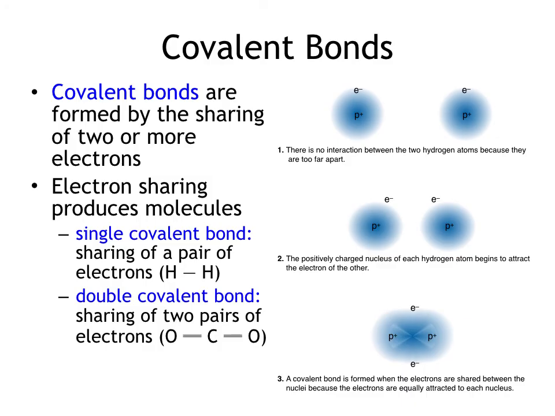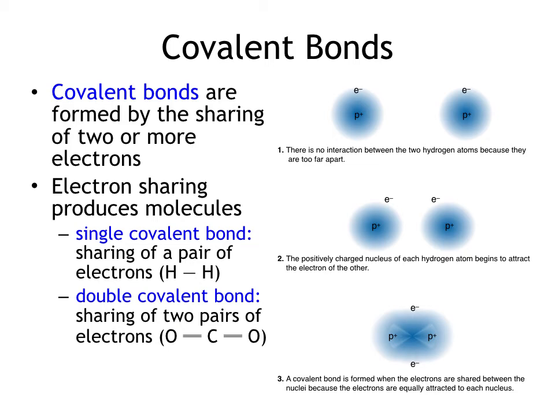Okay, the other type of bonds are covalent bonds. Covalent bonds are formed by the sharing of electrons, and it's always sharing in pairs, so one electron from each atom. Here on the upper part, it's two hydrogen atoms, each having one electron in the valence shell. In this case, the valence shell is only half full, so these two atoms get together and share the electron pair and form a molecule. It's not a compound, but it's a molecule where two atoms are together. If they were two different types of atoms, we would call it a compound.